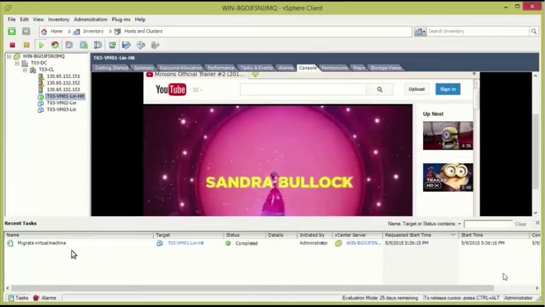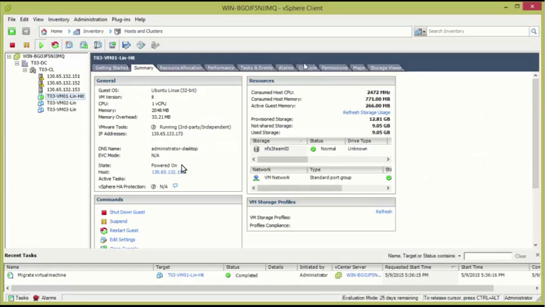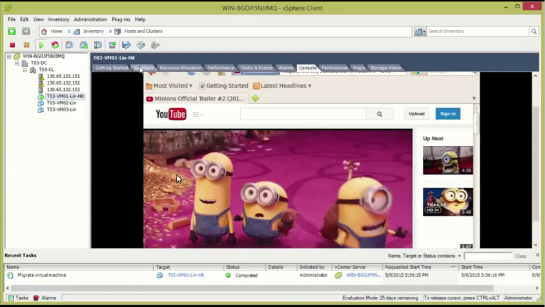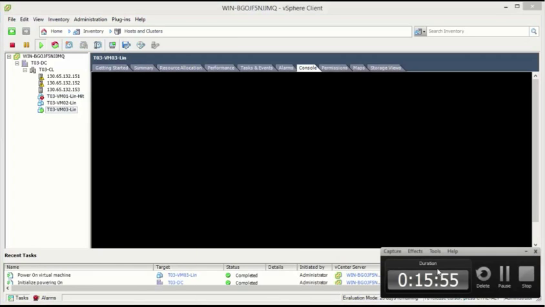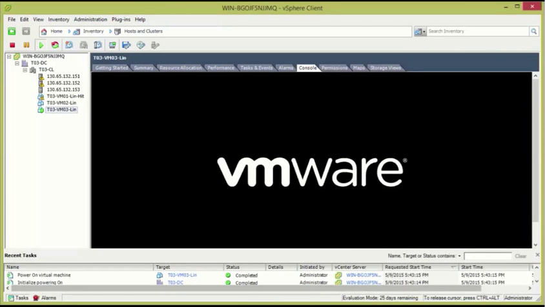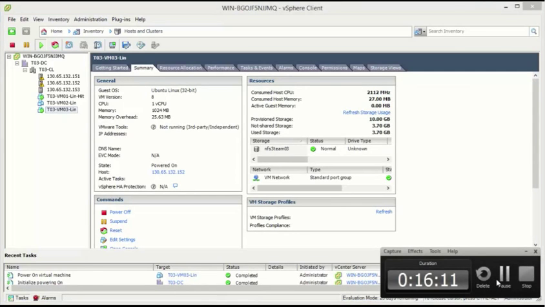Now you can see that VM1 is migrated to host 2, and we can see the video continuing on host 2 from where it was being migrated. Here you can see the IP address of host 2, that was 152. So we have completed the live migration for VM1, and now my next team member will be explaining the further steps in this lab.